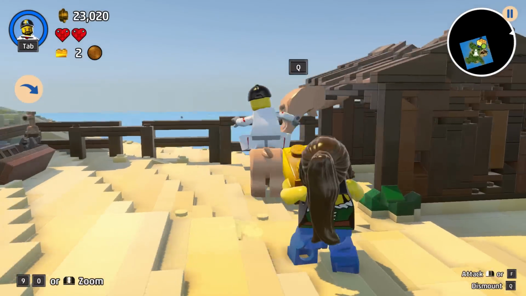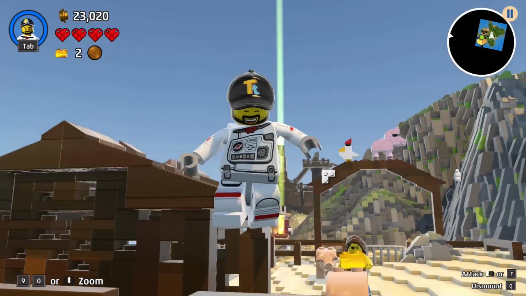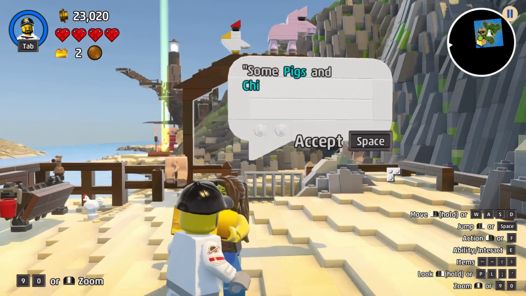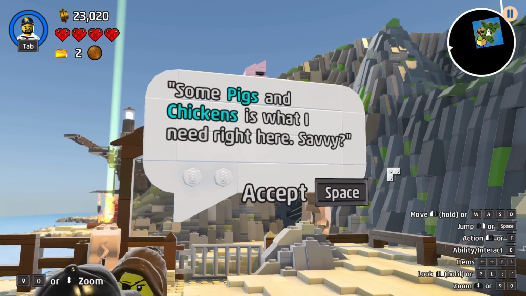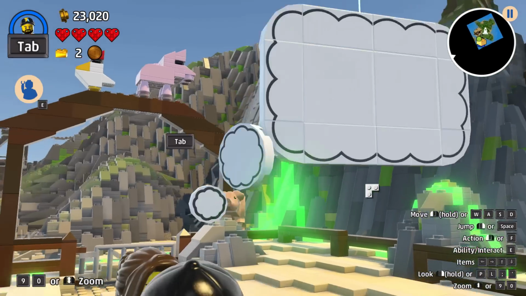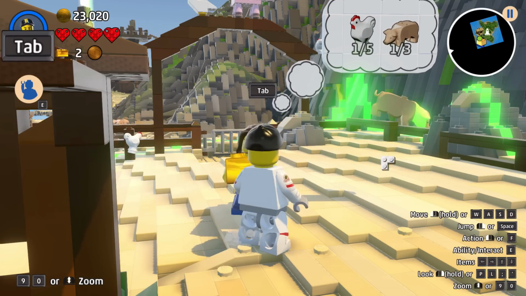Stay right here. I need you for transportation. I'm gonna pop off. And oh, jump on his friend. All right. Let's talk. There's another pirate lady. Some pigs and chickens is what I need right here. Savvy? Yes, savvy. So we need four more chickens and two more pigs.